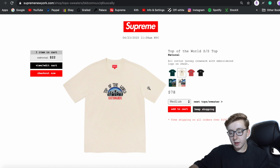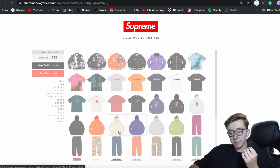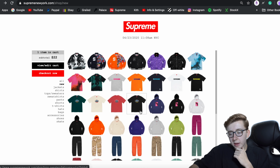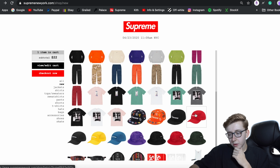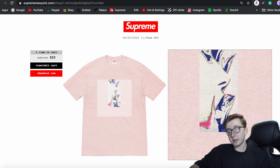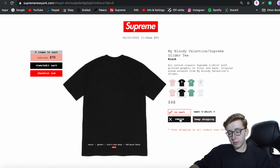Size small is gone. Top of the world fire piece as well. That natural colorway always hits in my opinion. Always hits really, really well. All smalls are gone. Of course, smalls are always gonna sell. Definitely the least amount of stock at the end of the day. We got the caps here, MLB. Oh, the pink t-shirt did sell out. This is also one of the first pieces to sell. And that's kind of sexy, though. I never even looked at the graphic. I kind of just blew over it. But looks like it is completely sold out.